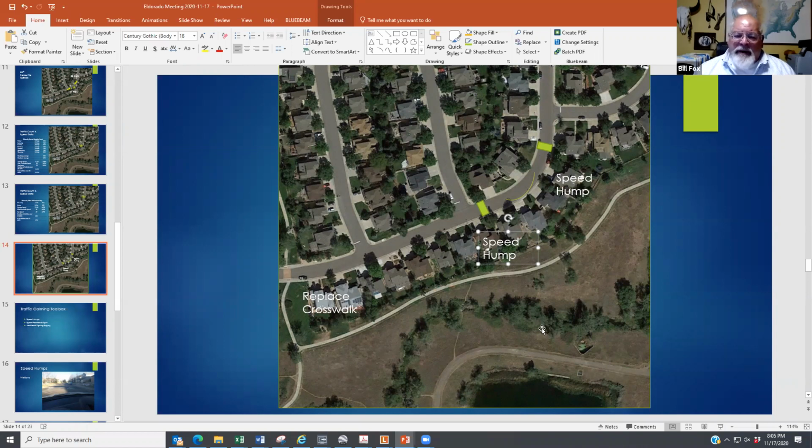And it also is a better spacing from the other one that's shown, because a lot of these traffic calming treatments are parts of a package. You want to space them out at 300, 400, 500 feet so that you get people's attention, and when they come through one device, they can almost see the next one. And so the incentive to speed up in between is not as high. So I think those two locations would certainly do the trick in the vicinity of this curve.